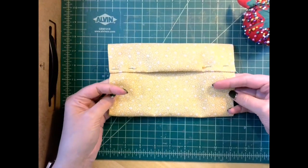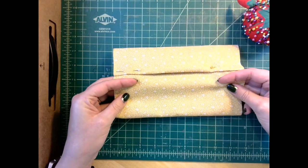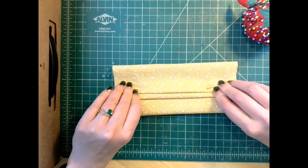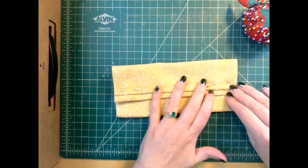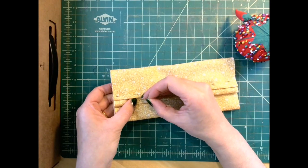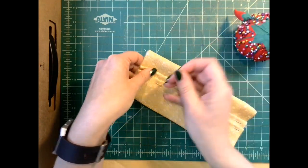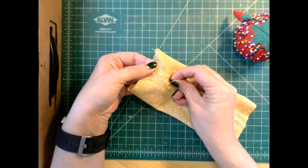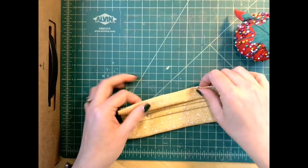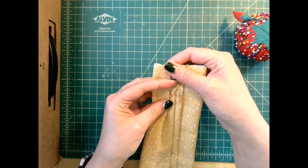And we're going to do the same. We're going to grab it underneath with our fingers, and we're going to pinch it. If you make pie dough, this should be a very natural thing for you. If not, you might have to play with it a little bit, but you're going to pinch it again. Pleat two. See? And then at the top, I'm going to do my third pleat here, because that's where I have the best fabric. So I'm just going to make a third pleat here. That looks good to me.